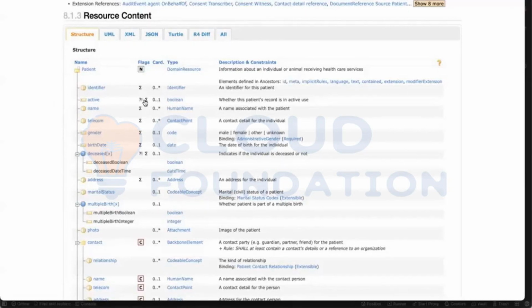We were on the flags. Basically, let's say a person has been inactive for the past few years, we can definitely modify the active or inactive status of that person. That is why we can see the flag of a modifiable element here. Oh yes, and now I remember why we use this summary flag.